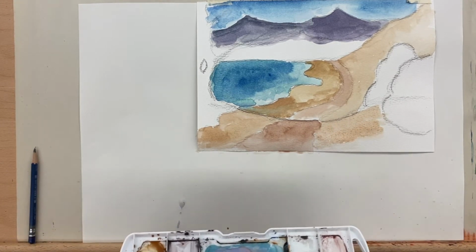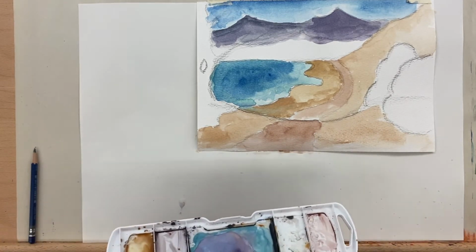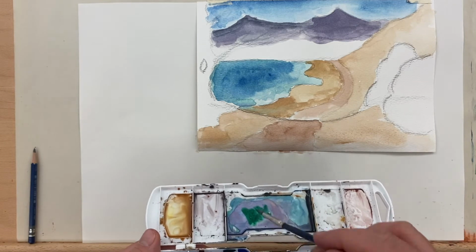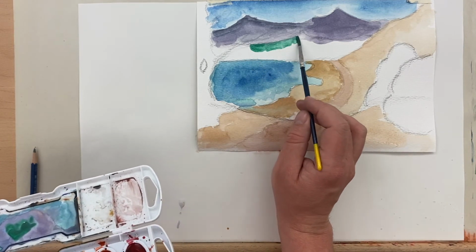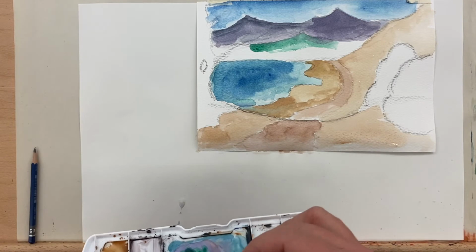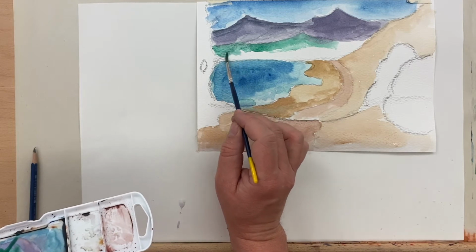All right, so now that I've got this ground all painted in, I'm going to move back to the background again. So I've got kind of two layers of backgrounds. I've got two kind of mountain ranges back there. I'm going to mix a little bit of green for the next one and make them a little greener because they're closer. And we can see some of the green color of the mountains there. It's a forested mountain. But we're still going to keep it real simple, just kind of a green mountain line there.